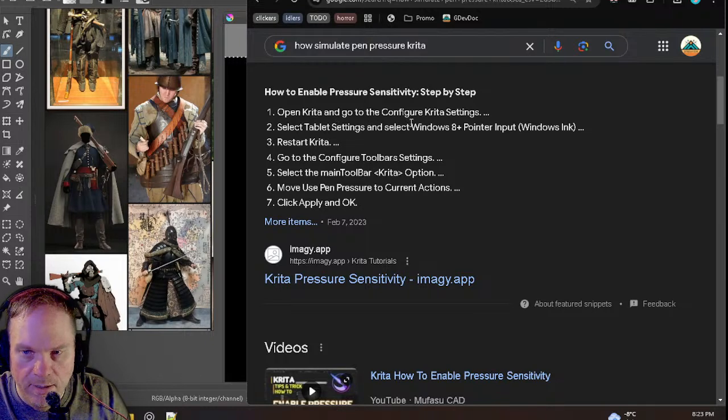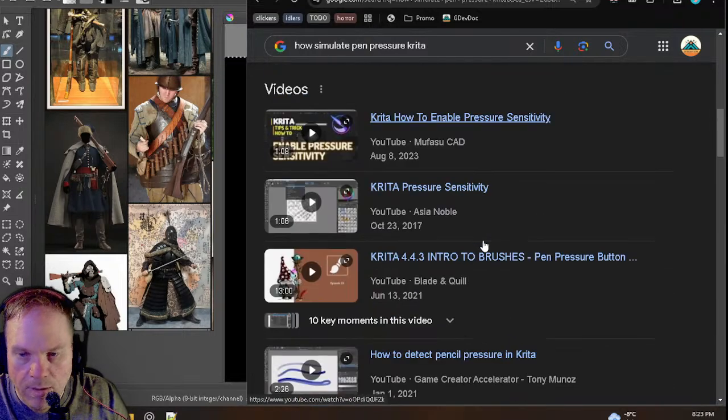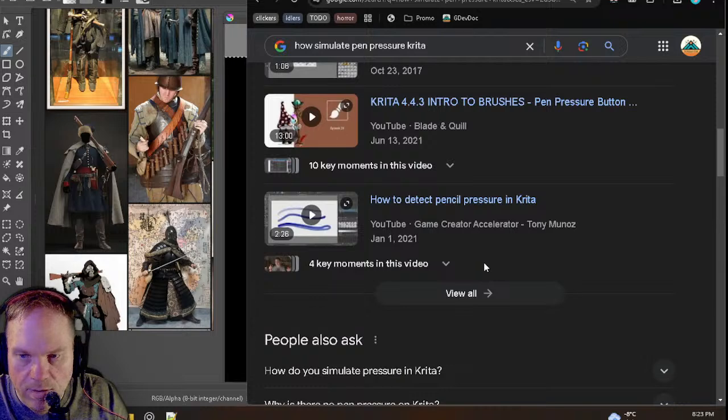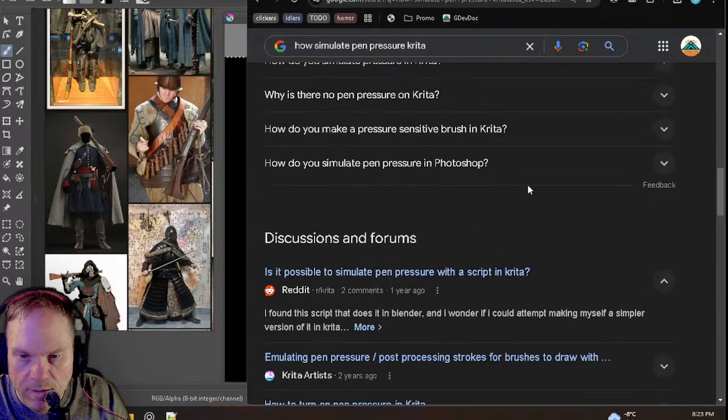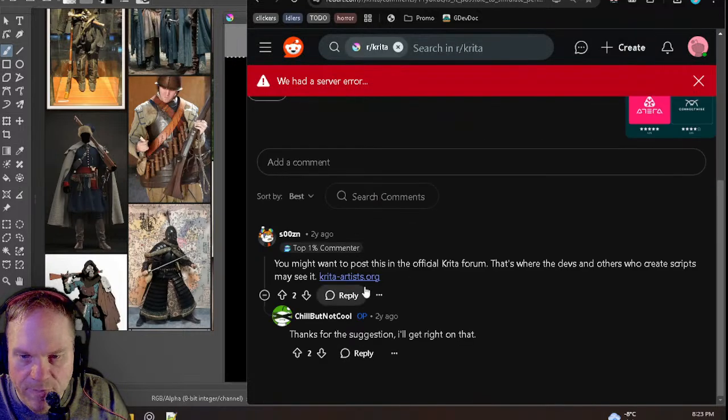Open beta, configure beta. Well, maybe it knows. Restart beta. Tablet setting. How to enable pen pressure? No, it's not that. Not that either. Wait, yes, more like that. You might want to post this in the official Krita forum. Thanks for the suggestion.